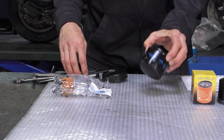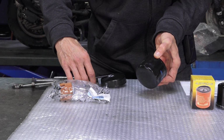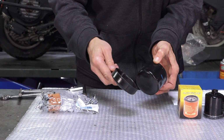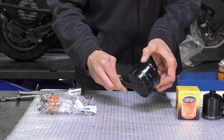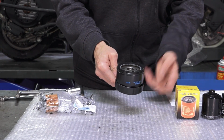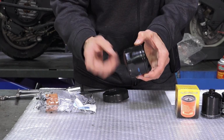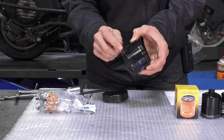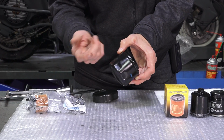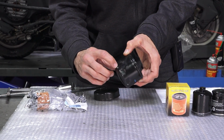So in order to remove this, you can see there's kind of flats throughout the filter. I'd highly recommend getting Tool OF03, the specific Bizzetti tool that engages with the filter, so you're able to loosen it. You could improvise with channel locks, but I'll warn you, the casings of these filters are pretty thin, so you're going to possibly scrape away the paint, so the filter could rust, or you could even kink it and it may rupture. And I've seen filters leak at little kinks such as this.